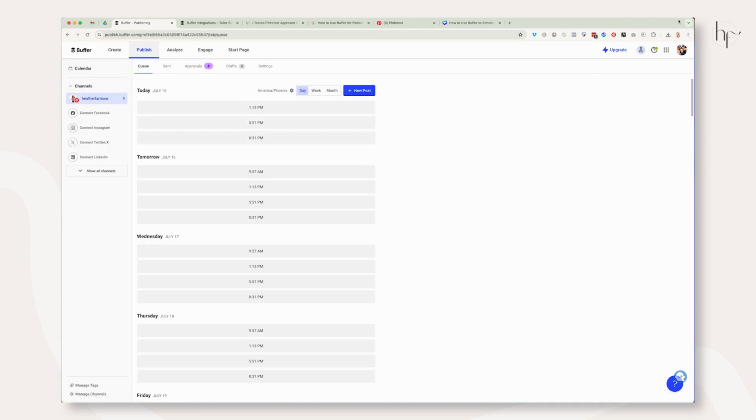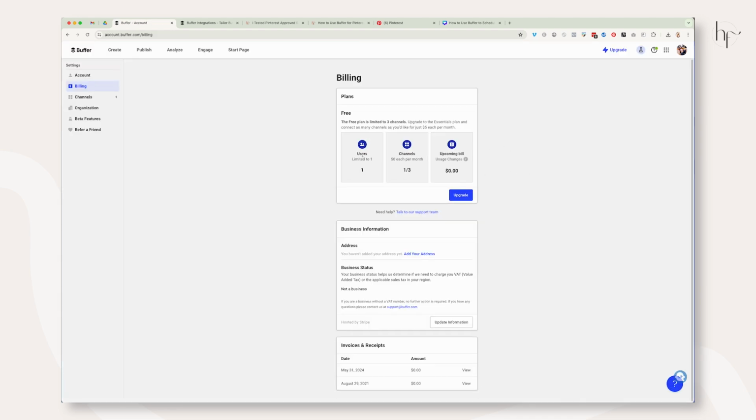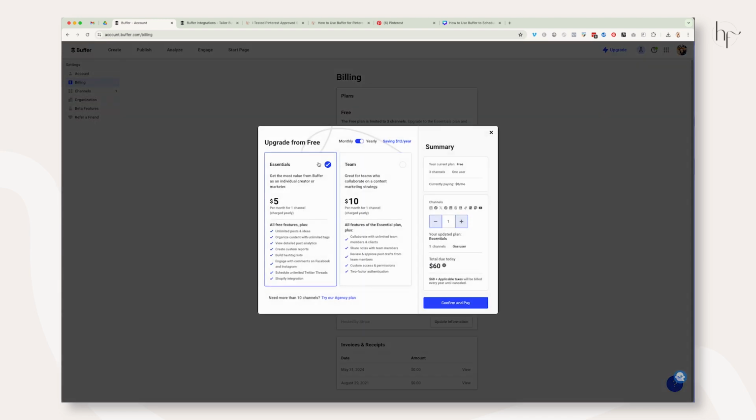Once that's done, we obviously need to also add billing because we don't have a paid account right now. So if I want to upgrade to a paid account and be able to use some of the paid features, I'm going to need to upgrade. And I'm just going to pay monthly because I don't know how long I'm going to have this channel for. It's only $6 a month. It's an extra $12 a year if you pay monthly, which honestly, to have that freedom and flexibility, for me, that makes all the difference.